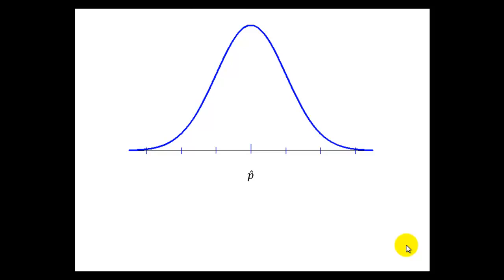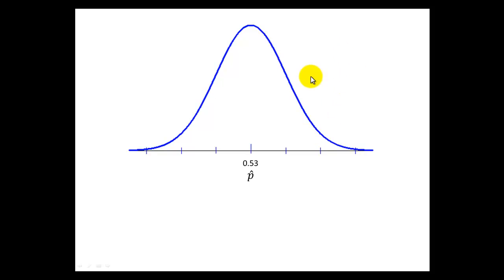So here is our bell curve that we know we are allowed to use to solve this problem. As you can see, we have it centered about p hat, our sample proportion. Recall our sample proportion was 0.53. Now typically we would take our bell curve and center it about the population proportion, just plain p. But we don't know that value in this problem, so we will take our distribution and center it around our sample proportion.